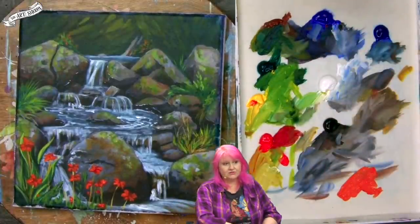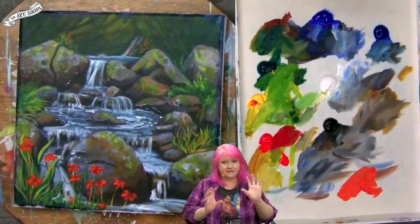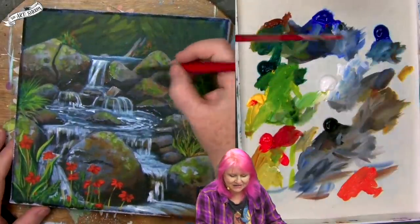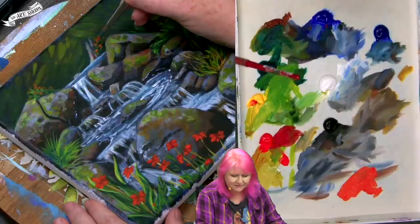I like to dry here because I don't want any blending on the next layers. I want the next layers to pop. So I'm going to dry. I'm going to take a little bit of this orange I just made for these petals and touch a couple spots back here.